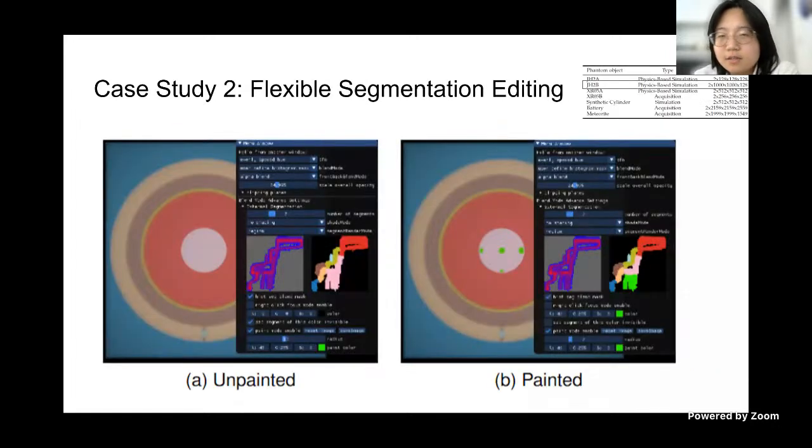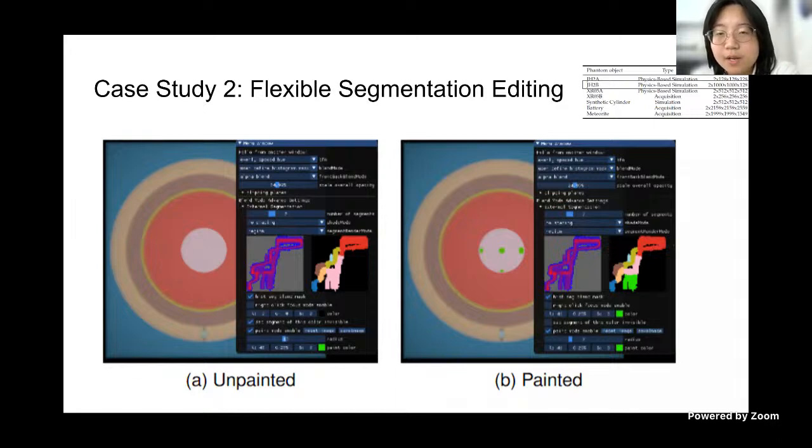So for the next case study, we will show how the segmentation editing tool helps with flexible material exploration. Here we have the JH2B data. It's a high resolution variation of the JH2A data we just saw. And here we start with the volume that has the internal pink material that's missing the internal little holes. So once we identify that, we'll paint directly on the segmentation.